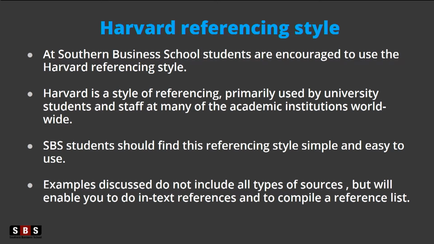At Southern Business School, students are encouraged to use the Harvard referencing style. This is a style which is used all over the world at academic institutions. We sometimes think that referencing is a difficult, complicated matter. It shouldn't be. Once you understand the basics of the Harvard referencing style, you will find it quite simple and easy to use. We will not be able to discuss all the different kinds of sources that one can consult for information. So we will look at some of the more common types of sources in our discussion.